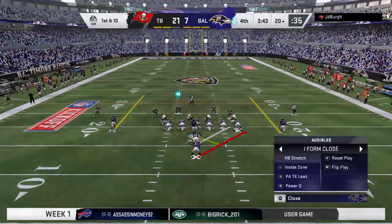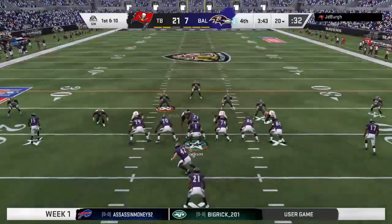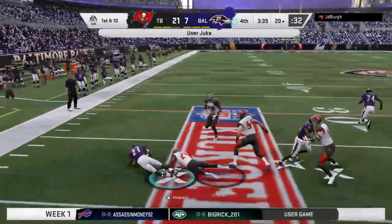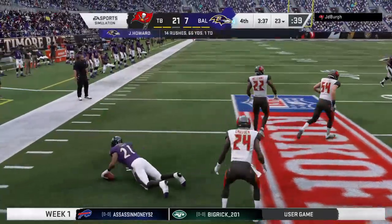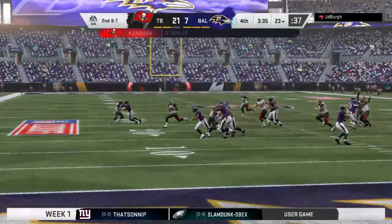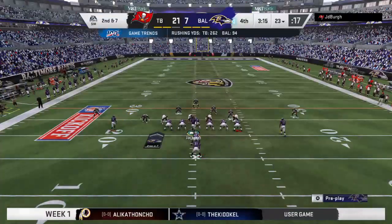The Raven offense set at the line for this next drive, and they're hoping to redo their efforts in the last drive when they got into the end zone. And just think of what it's like now on the sideline, because when you score a touchdown, you have to go over and look at the tablet and see what you did on the last drive. When you scored points, it's a whole lot better view than when you're trying to figure out how to fix things there. Now 2nd and 7 from the 23.